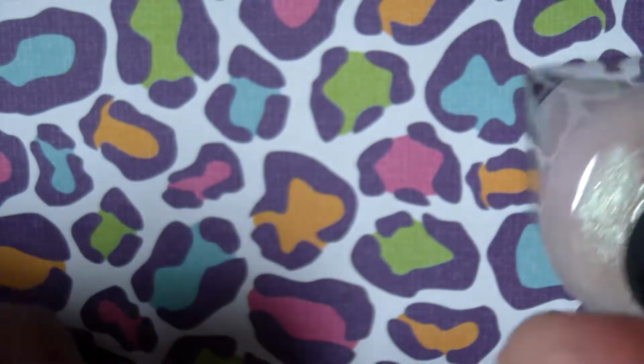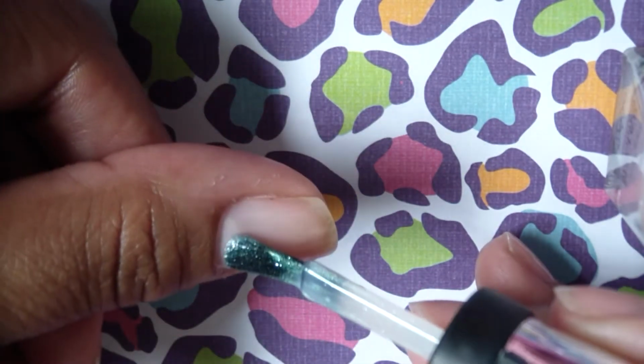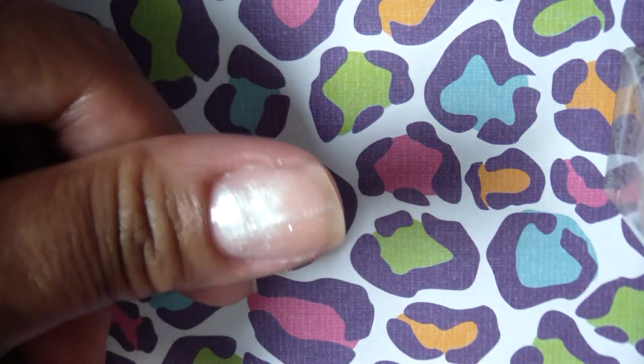We'll add a coat of the Hidden Treasure, and I already have my base coat on, which is that Sally Hansen Powerful Acrylic Gel. I love it. Very thin coat, just to add some interest under the nail design, okay?